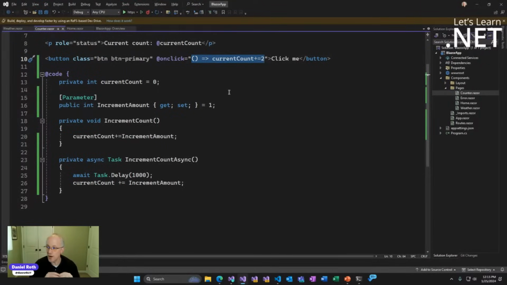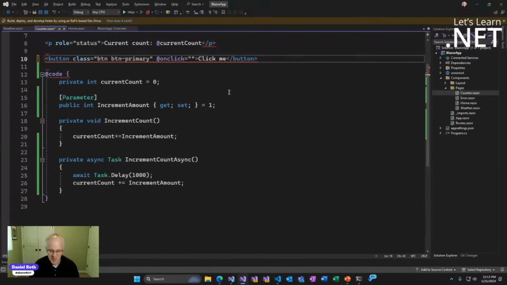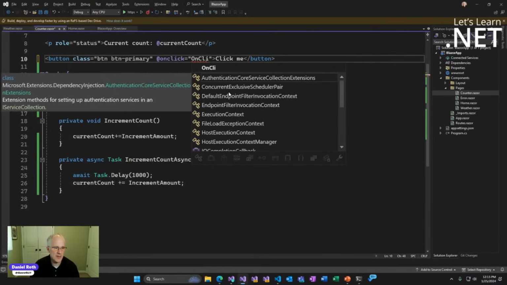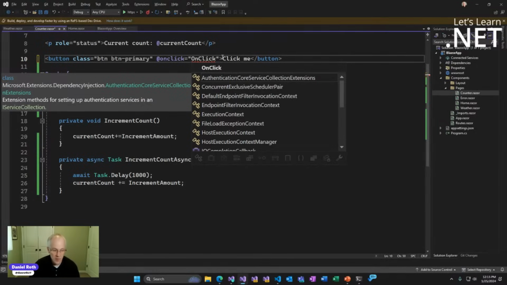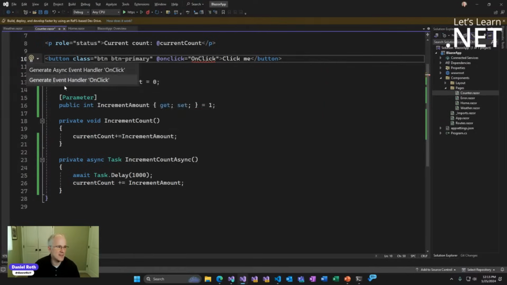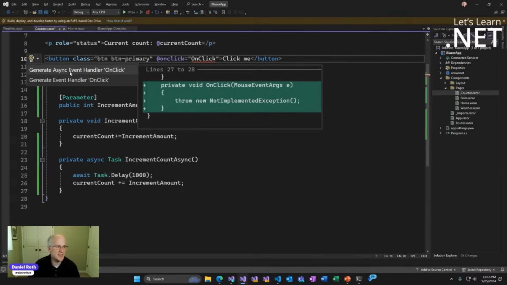You can also get information about the event as an optional event argument to your event handler. And a convenient way to see this is actually to generate a new event handler. And you can just do that by typing whatever name you want. And then a code action should show up in Visual Studio that's like, hey, do you want me to generate you an event handler for that? And here it's offering to say, do you want an async one or a synchronous one? And then you can activate that by clicking the little light bulb or hitting control dot.